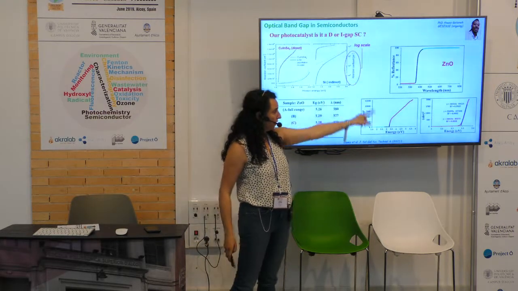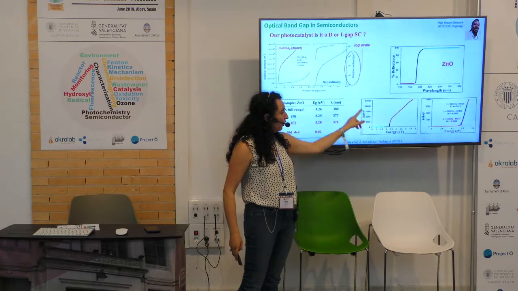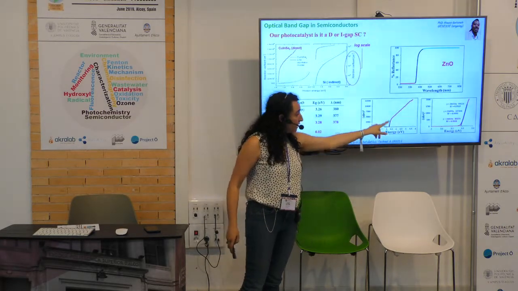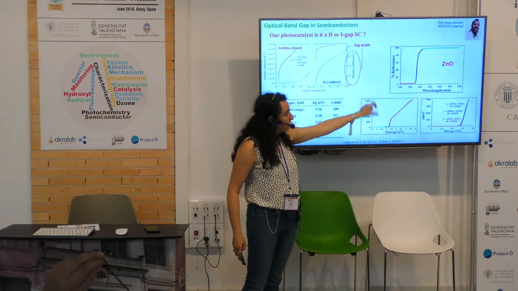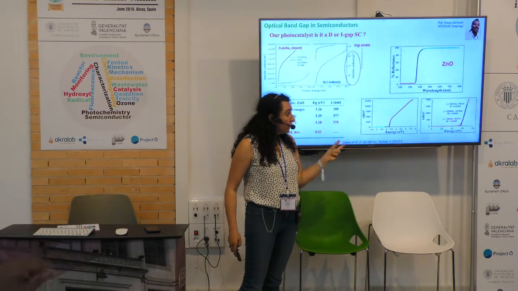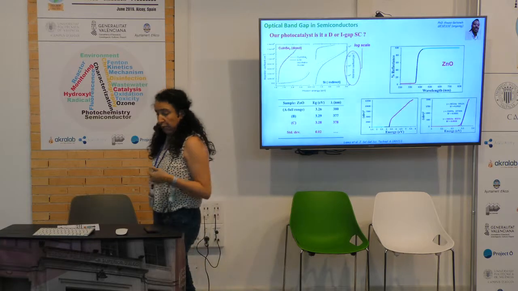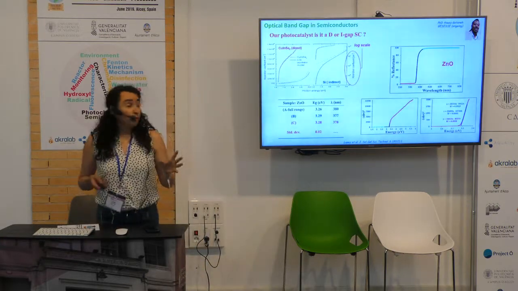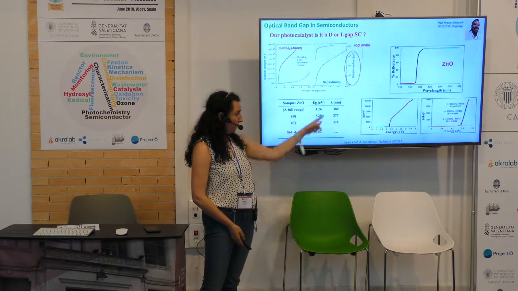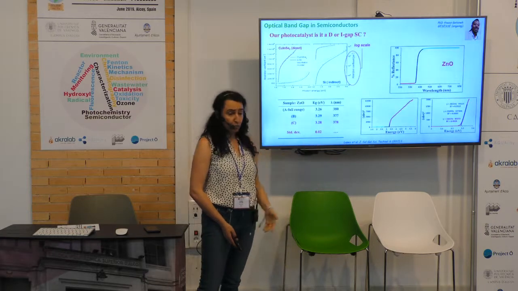Here I've marked in different colors also the experimental data and how they look when you represent the Tauc plot. You have to be careful with the range of the data that you take, but then you do the extrapolation and you get the numbers for the band gap, which are pretty much in agreement with the values that you can get. Here you have the different values that we have evaluated at different wavelengths, and still the standard deviation is pretty good.